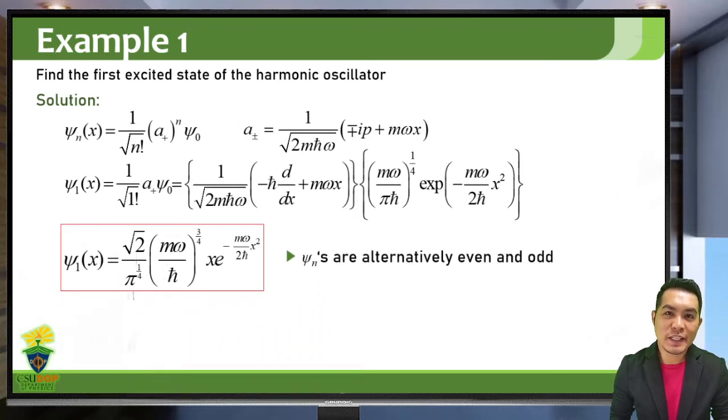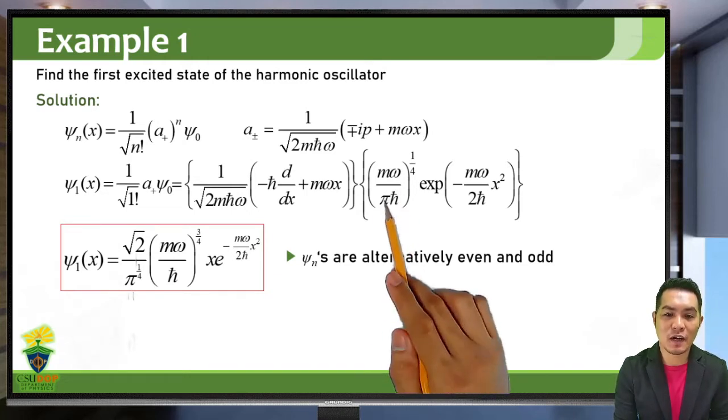The properties of the states of a harmonic oscillator are similar to the states of a particle trapped in an infinite square well. They are stationary states, so they're like pictures in a movie. A combination of them creates a moving state, which is the wave function at any time t. And they are alternatingly even and odd.